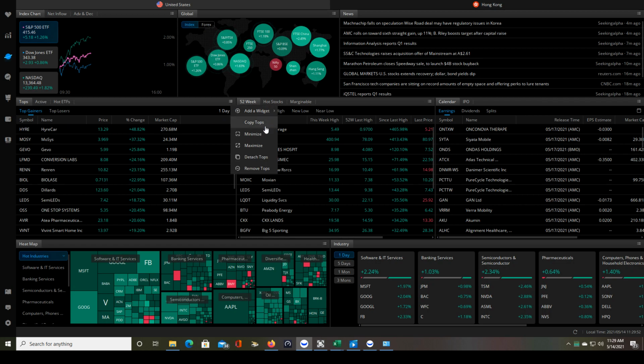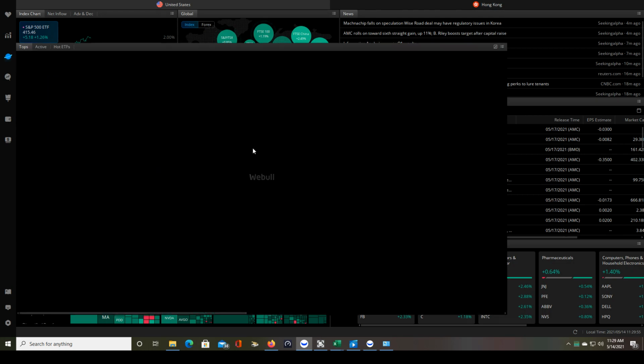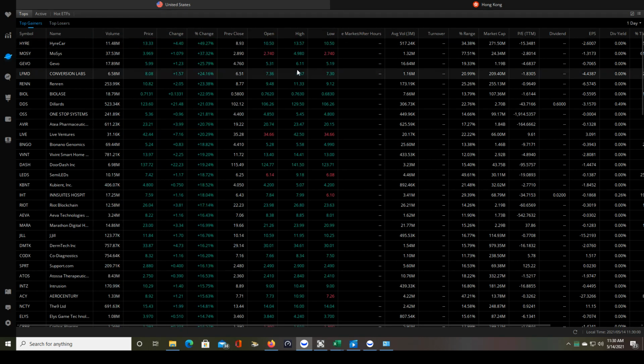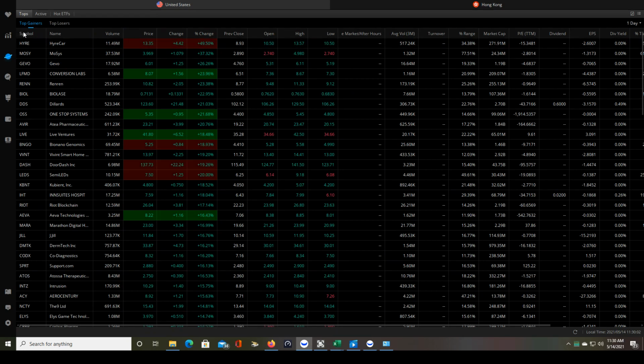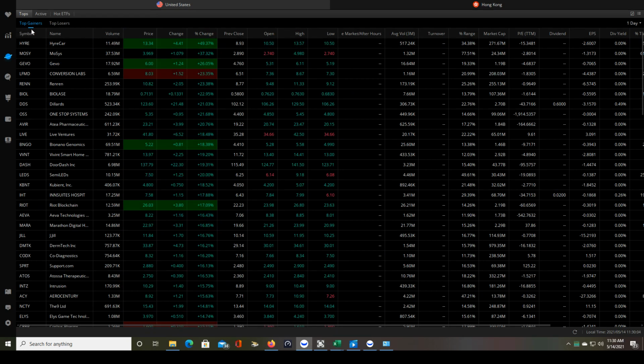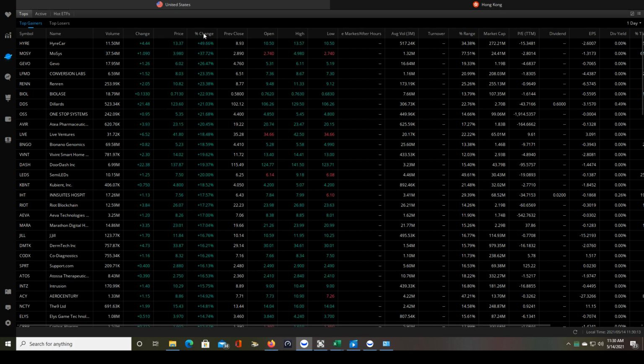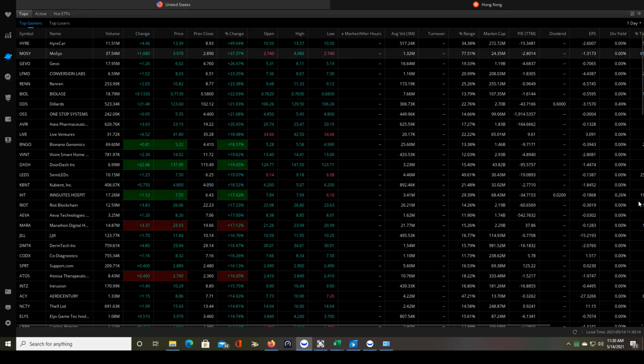Once you maximize this thing, then that gives you the ability to customize it. You can move the volume over or whatever you want to move over to any position on this. You could probably even take the symbol. No, I guess these are stuck. These are frozen, but anything over here to the right of symbol and name will be able to move around anywhere you want on this screener.